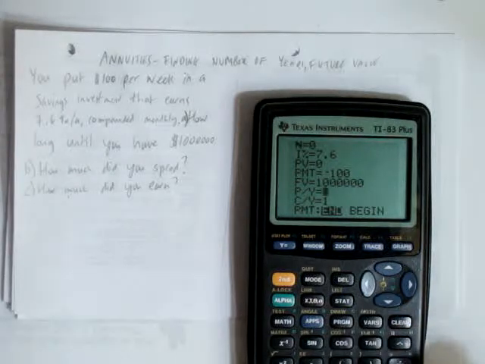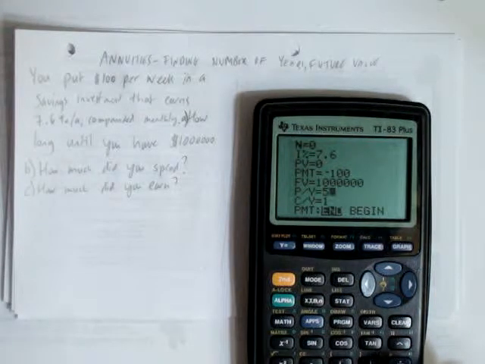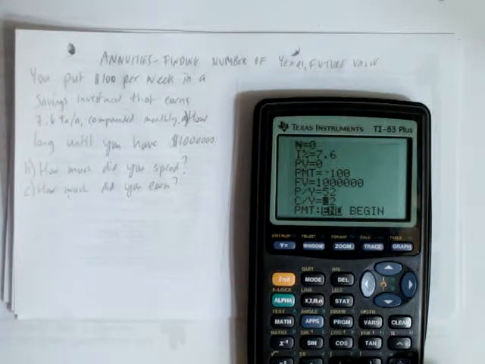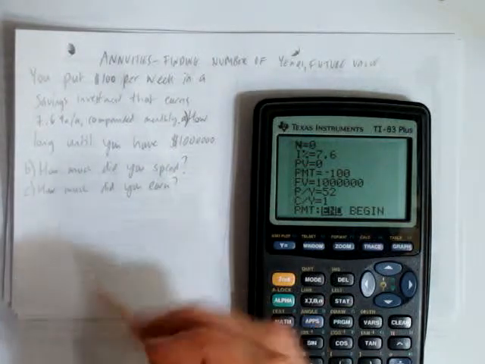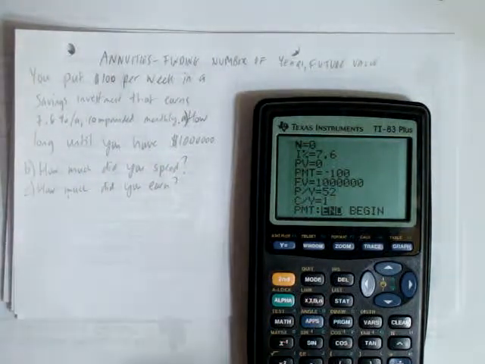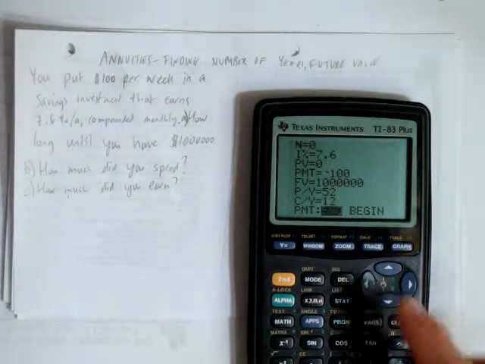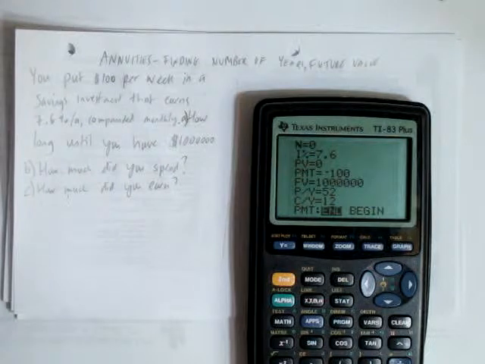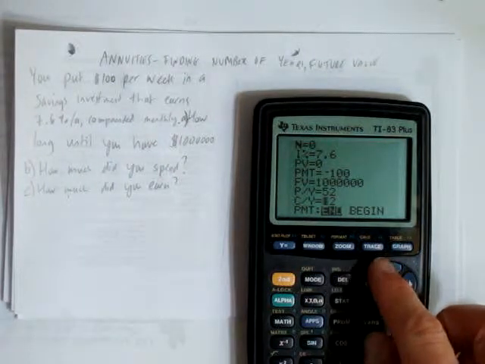Our payments per year, we're making weekly payments and there are 52 weeks in a year, but our interest isn't weekly, our interest is compounded, as it says in the problem here, compounded monthly. And we'll assume since it didn't say that our payments are at the end of the period that we pay, so at the end of the week. So we've got everything set up.